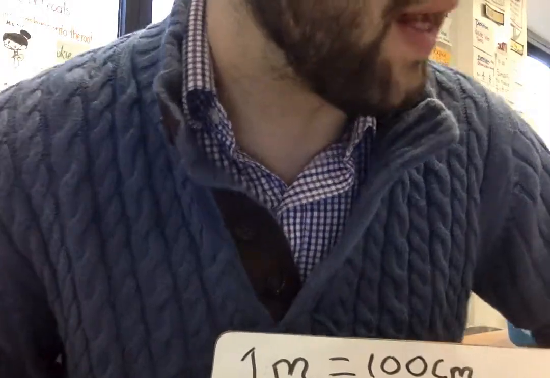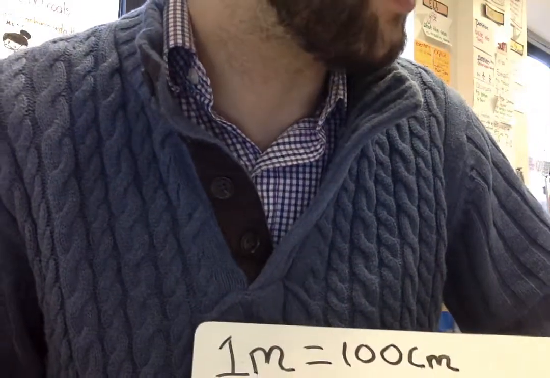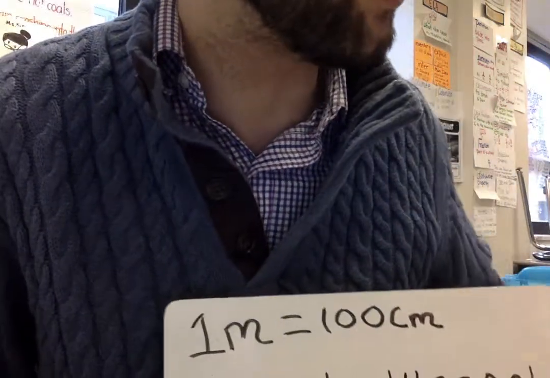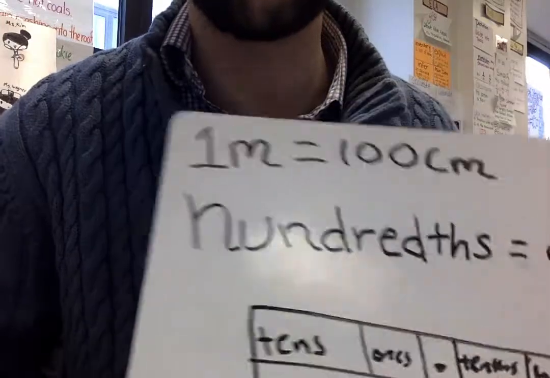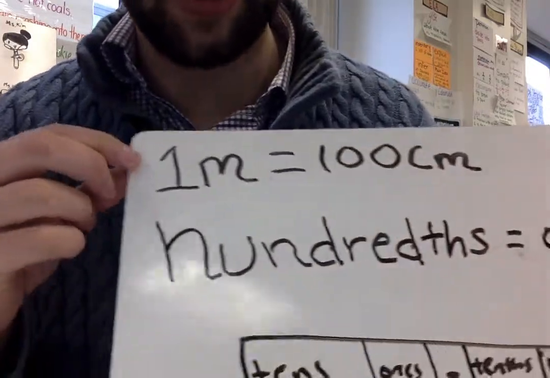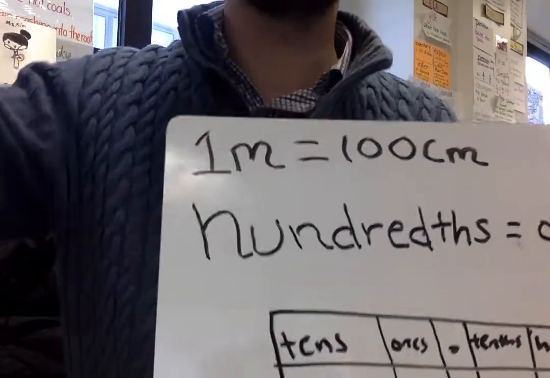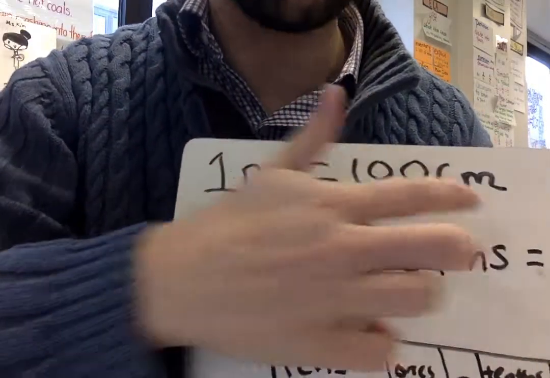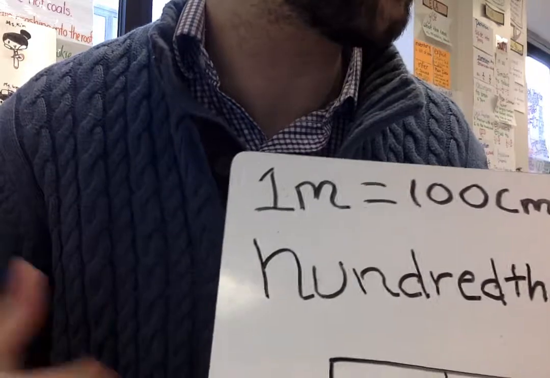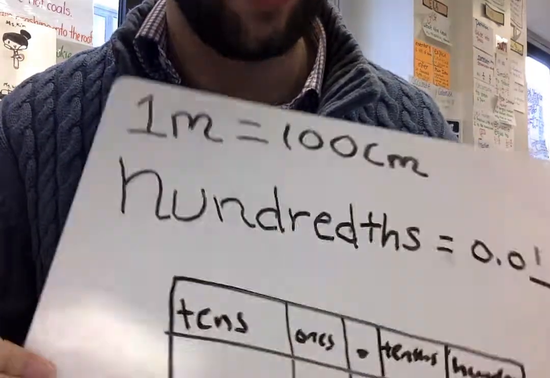Our learning target for today is: I can use meters to model the decomposition of one whole into hundredths. So we're going to represent and count hundredths today. That's our learning target, our goal for today. First, we have to remember all the way to the beginning of the year, 1 meter is equal to 100 centimeters. That's the metric length we're going to be working with today.